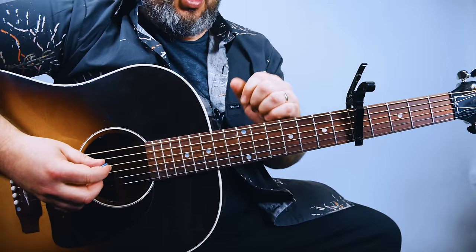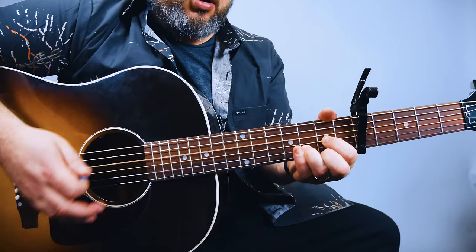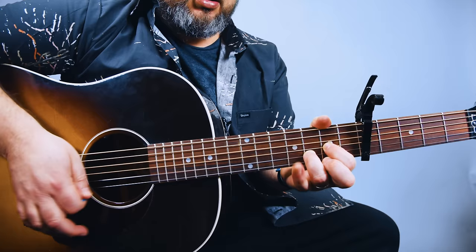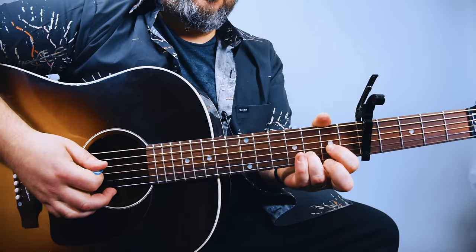Let's learn this tune. I've got the capo on the fifth fret and we're going to start with this D chord — don't worry about the high E. You can even hammer that second fret G when you first strum it. Then I'm doing a hammer-on with my pinky up to the fourth fret of the G, hammer and then strum off. And then pulling that index off of that G so it's open.